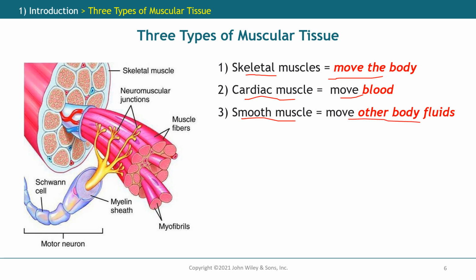So, for example, your digestive system, to move all the food, all the nutrients that are going to be digested and absorbed, requires muscles. So the stomach, the intestine, and different parts of your digestive system will require those muscles. In addition, women to give birth also have to have contractions, so muscles are involved in different functions.